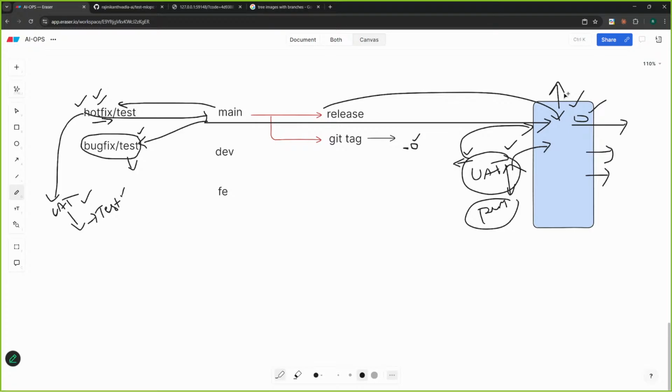So if there is an issue in UAT, it is not like that. It is not that the UAT people have not worked on it, but the question is raised to them: why was it not identified in your environment? If parallel releases are happening, how can we consider the hotfix branch strategy without affecting other releases?